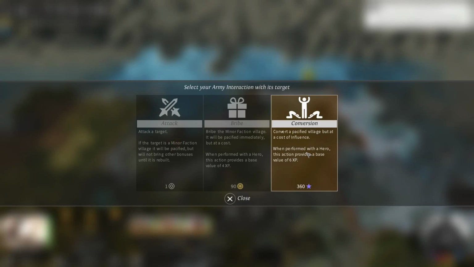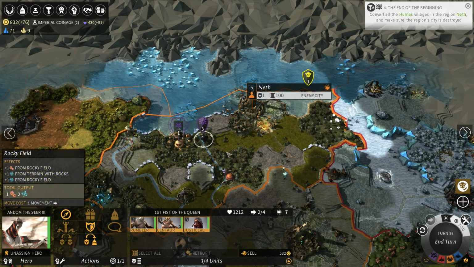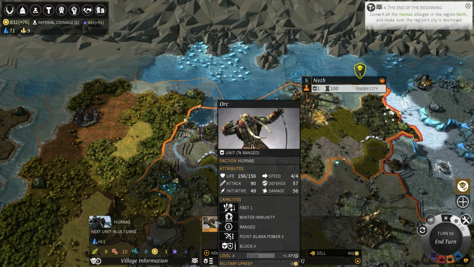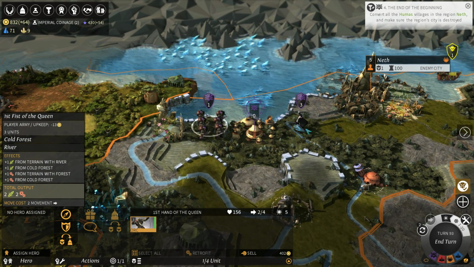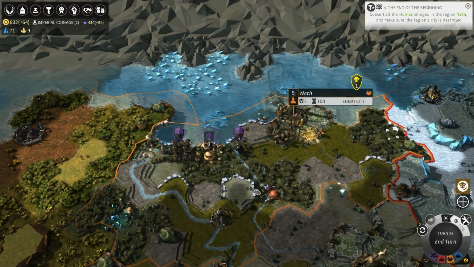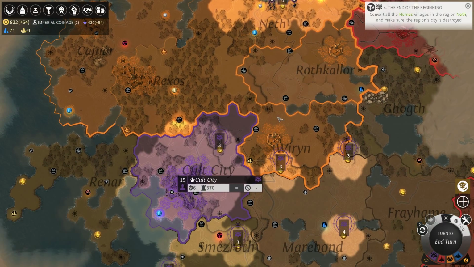Don't do it. Whatever. Alright, let's convert these guys because we have to. And now we have an orc, a level 3 orc. So we can actually grab him up. Why not? Add him to the ranks. Gotta wait a turn. And we'll attack Neth with everything we have.